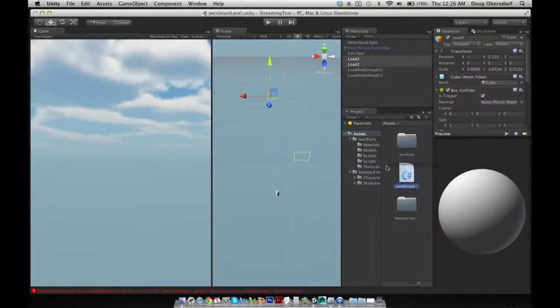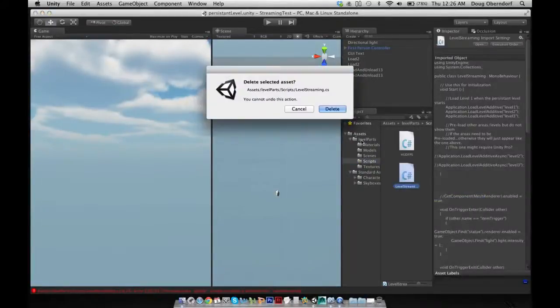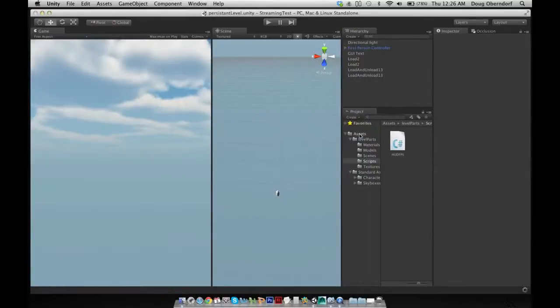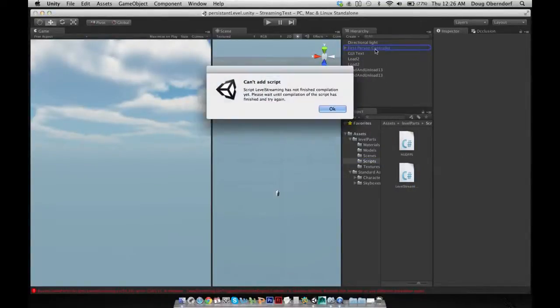So let's take this into scenes and scripts. We will delete this one. Delete. Assets. Drag that into scripts. And then just to make sure, we're going to grab that and put that on the first person controller again.